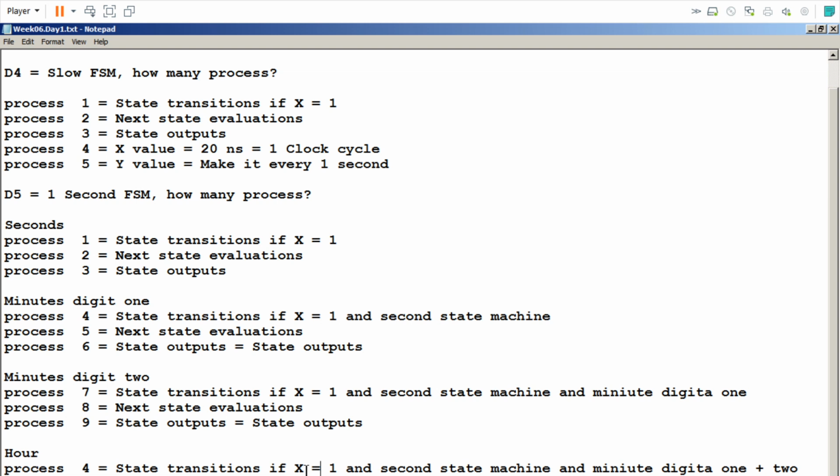It doesn't matter how many hours you need. This is just an exercise. So if you only have one digit for the hour, it only goes from 0 to 9. Okay, you cannot go beyond that. If you have two digits for the hour, it's going to go from 0 to 23. Since we're doing only an exercise, it's going from 0 to 9. So for seconds, it goes from 0 to 9. For minutes, it goes from 00 to 59. And then for hours, it goes from 0 to 9. Okay.